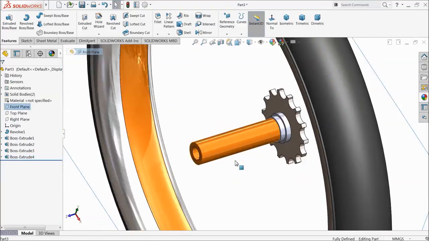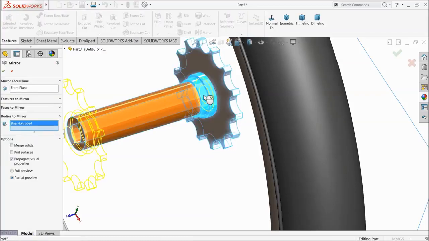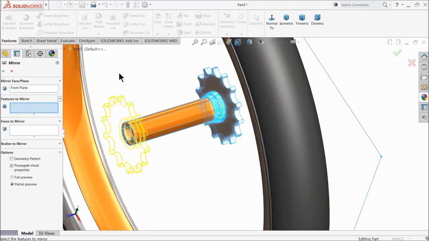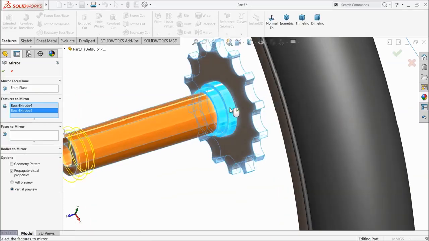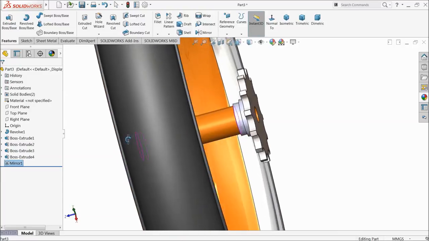Let's try to mirror front, mirror, select these two parts. Okay, that's it.